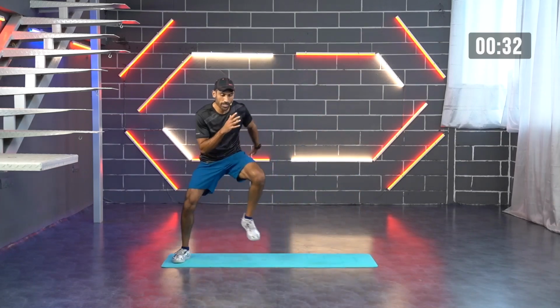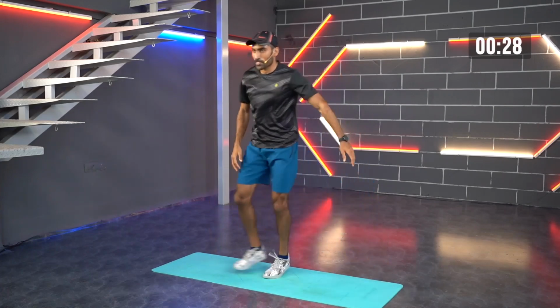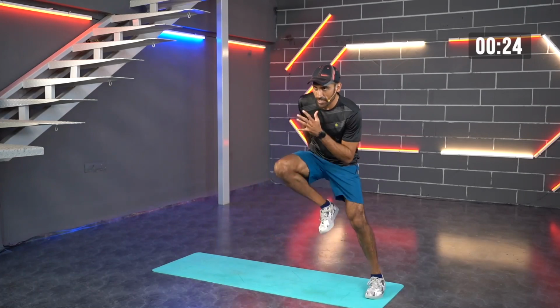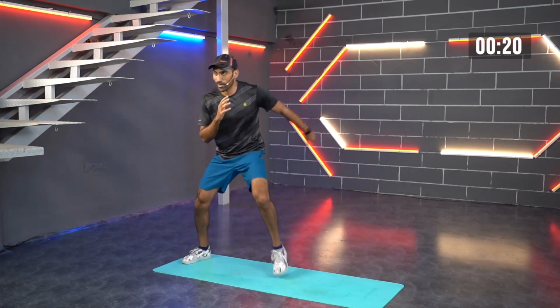Remember to lift the knee up and pause there for a second. Pause there for a second. Good job. Back straight. You're leaning forward just a little bit. You're kind of tiptoeing from one end to the other.